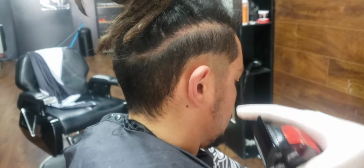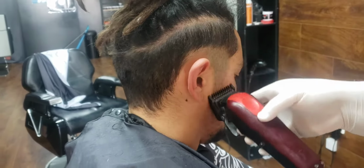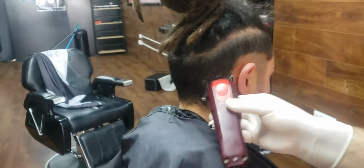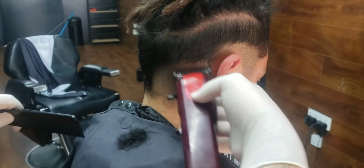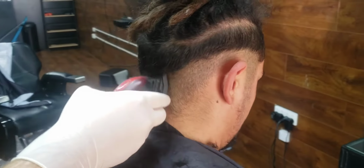If you're doing a one fade and the bro's got beard, put it to a one and a half and just taper his beard in, then put it back to a one and work your way up. You follow your guideline, guys. Pick it up.